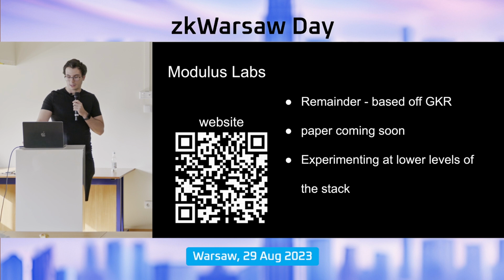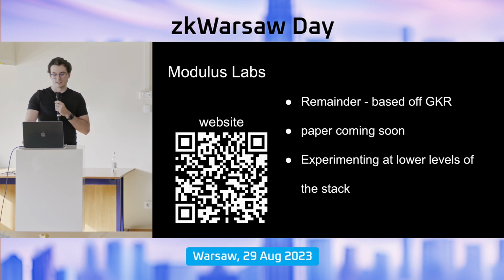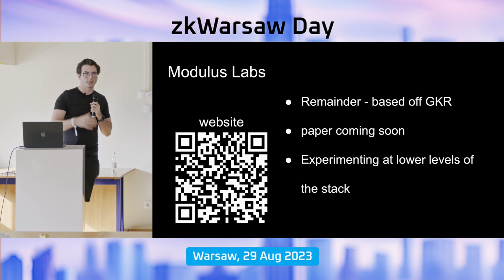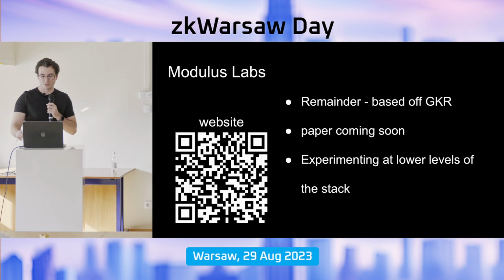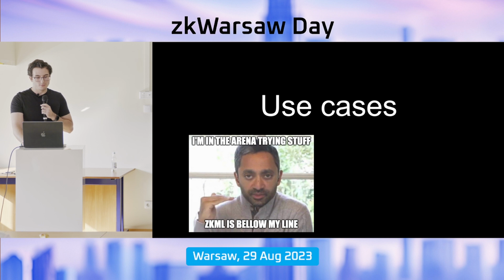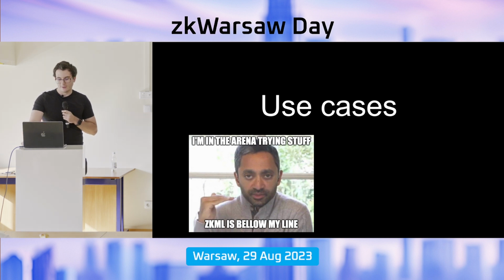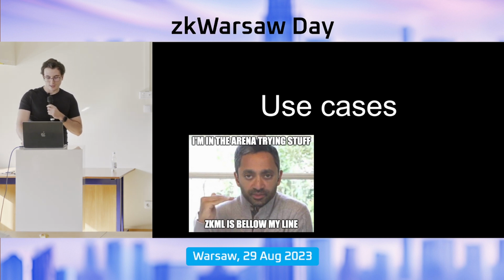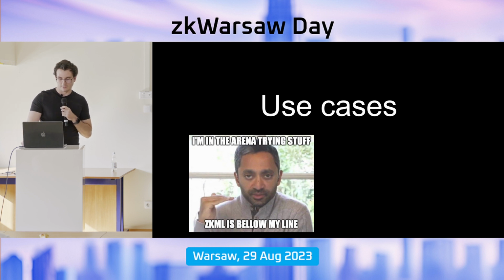And they're taking more of an experimenting approach at the lower levels of the stack, versus others that are trying to do more production right now. Like, I have a compiler, I can create a proof, I can run an OVM, etc. So it's a good meme: I'm in the arena trying stuff, zkML is below my line.